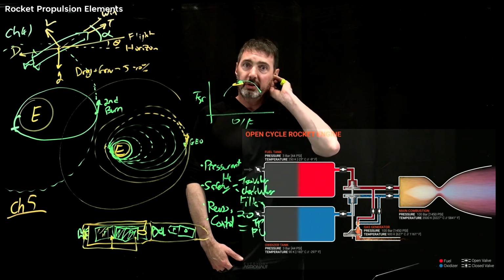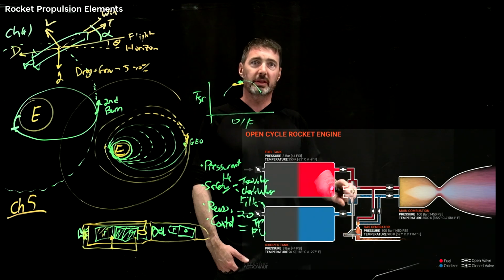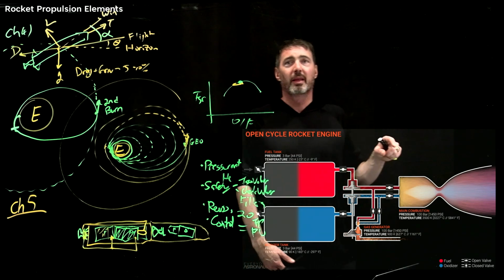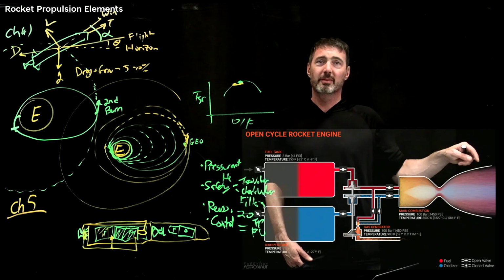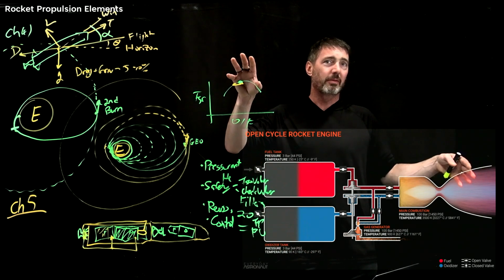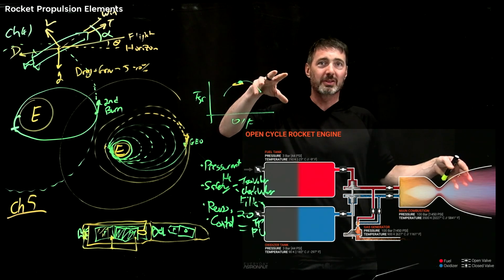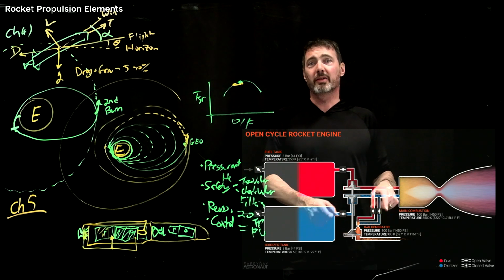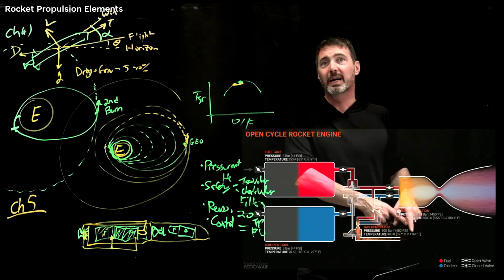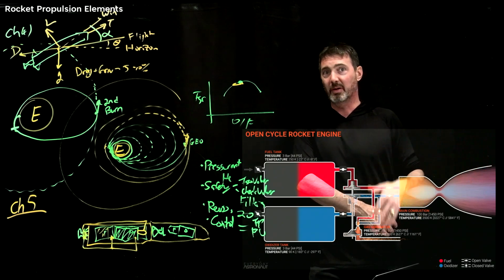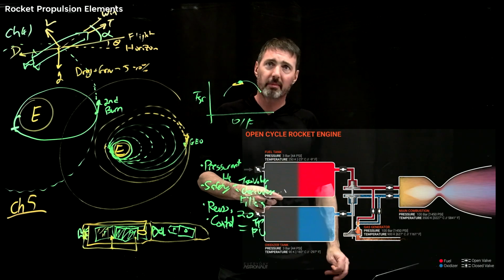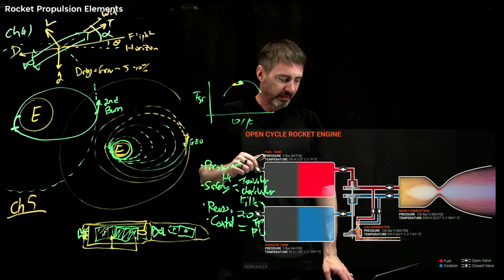Now, this is very simple. You can adjust the flow rates here to adjust your power, which gives you adjustment to the pressure. But what's important here, you actually have to recognize there's the ISP coming out of your rocket engine, right? This is the velocity. Back to that, the mass flow rate of the rocket is the negative of the mass flow rate of the engine. Well, in this case, it's not. Of the mass flow rate of the rocket, there's usually about 2 to 3% that's just dumping overboard. And so there is an effective ISP loss. Your ISP here might be great, but it's about 3% lower at a system level because of this design. But it's simple. A lot of companies, Virgin Orbit did, SpaceX did at the very beginning.